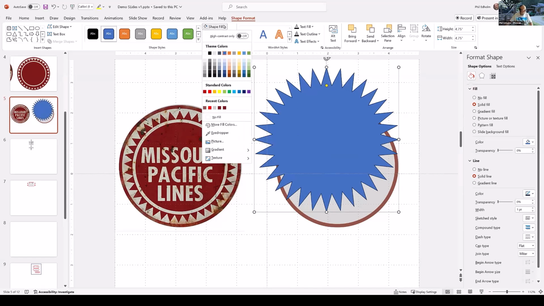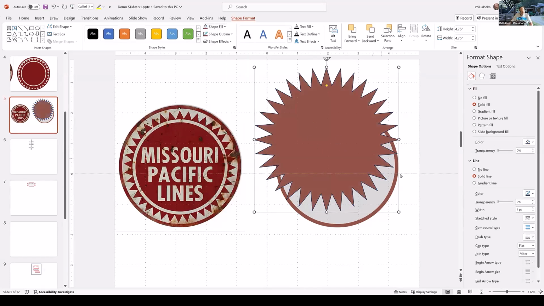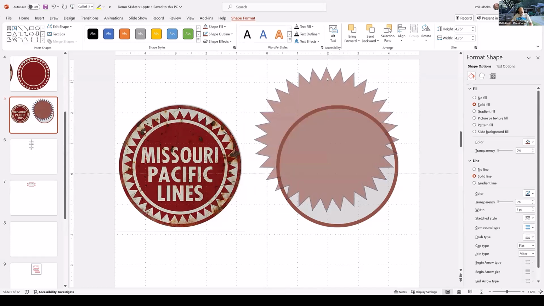What you'll see is recent colors. The most recent color I had was this one here, which is the color I use for the outside here. And I think I didn't get exactly the right color, but that's okay. The other thing is, if you look at these points, you notice these over here are fairly small. These are fairly tall. When any of these objects, you'll see generally these yellow dots, and those allow you to configure the relative shape. So this yellow dot, the only one that appears on here, allows you to change the relative angle of those points.